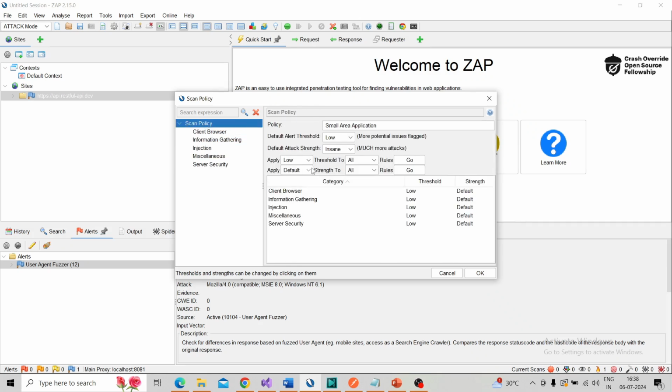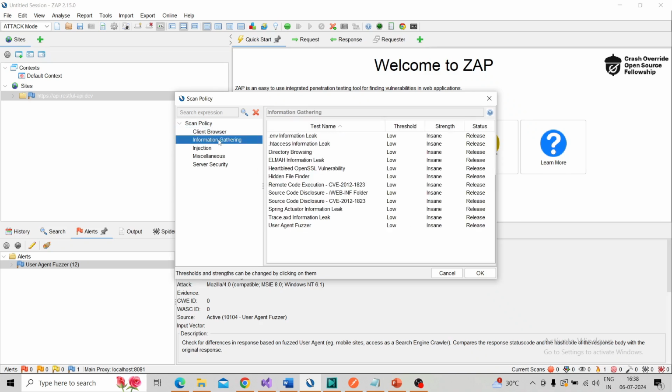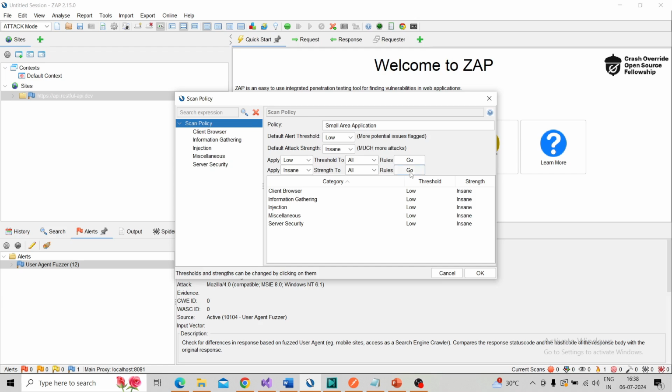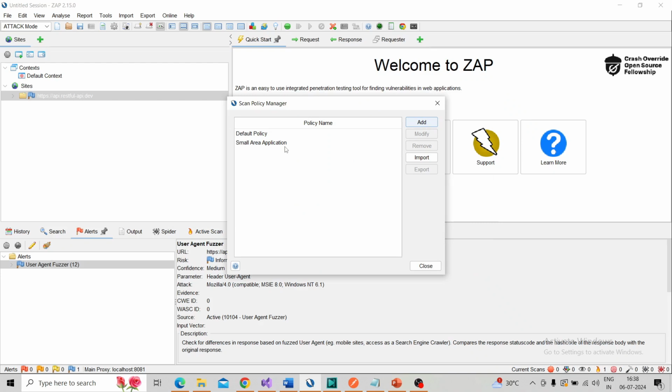Okay, likewise we can set the strength value to insane for all and click on the Go button. So the strength value is changed to insane. Okay, the point is clear to you, right? Yes, that's it. By setting the threshold and strength, you can click on OK to save.